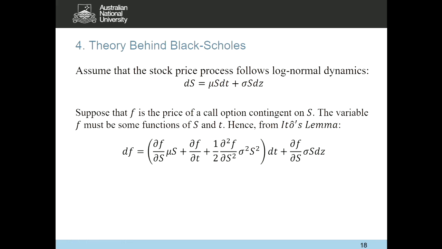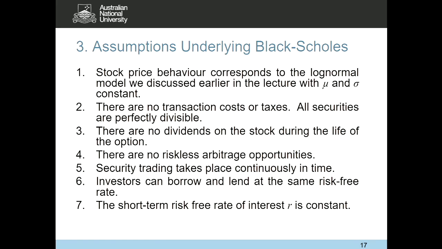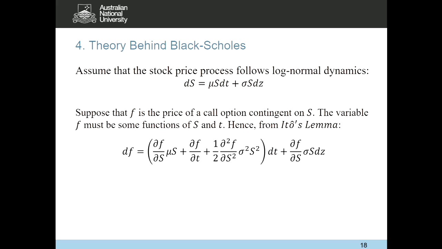All right, so next we're going to look at how Black-Scholes got their partial differential equation. So again, section number 4 is not examinable. The whole point of us doing this section number 4 is to try to get some intuition out of the Black-Scholes option pricing model. Okay? So let's have a look at how they get the classic Black-Scholes differential equation. So again, we're going to start with something really basic.